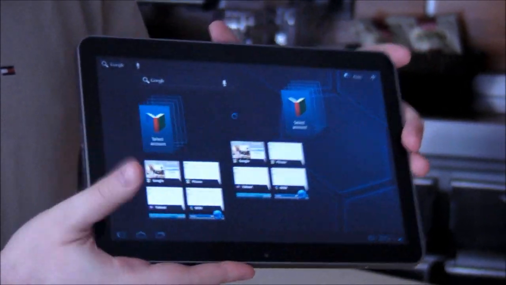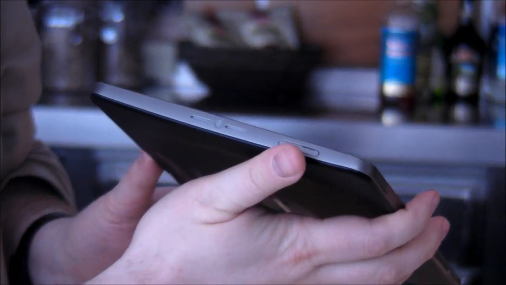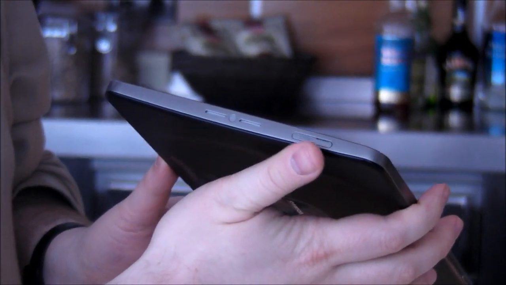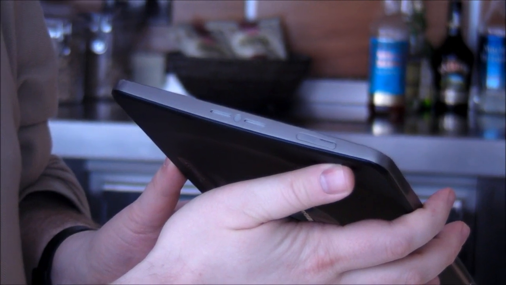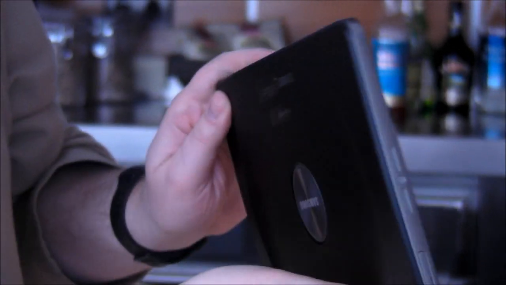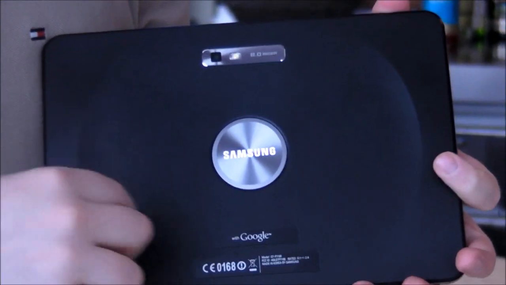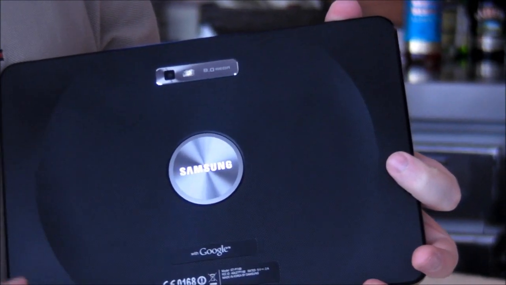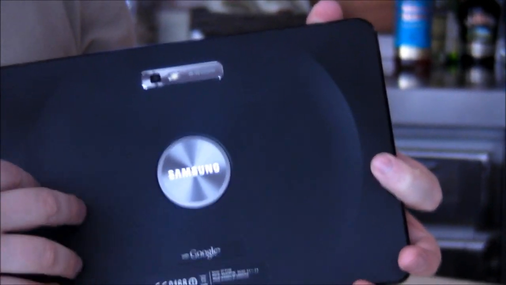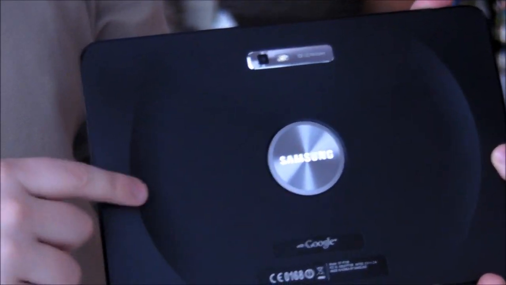As you can see, just taking a quick tour around, it's got a space for a SIM card. This is going to be, we believe, a 3G tablet released here through carriers in Europe. On the back here, very interesting back, you can see it has a record scratch texture on it. And what's neat about it is it's very easy to grip and it has an indentation.